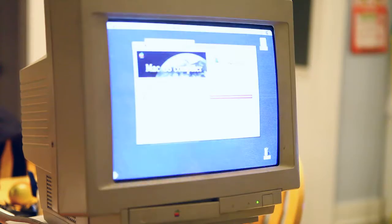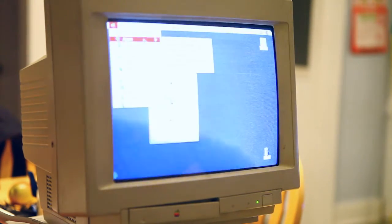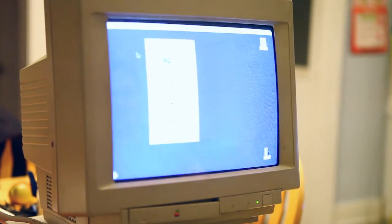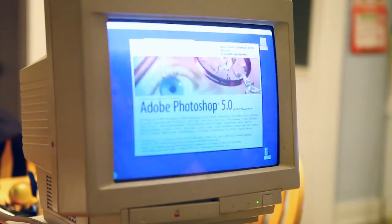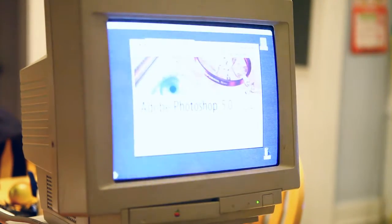Mac OS 8. Vintage. I don't think there's really much on here. I think we kind of wiped it out before we retired it. Ooh, Netscape. Oh, Photoshop 5.0. Used to do a lot of graphics on this. Before this, we had a Mac SE30. That was even more old school. All black and white, floppy disk only. We had Photoshop on that back when it was just black and white. And who knows what version that was, so I've been using it forever.